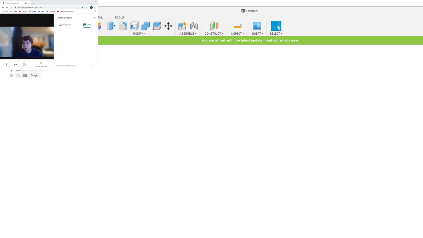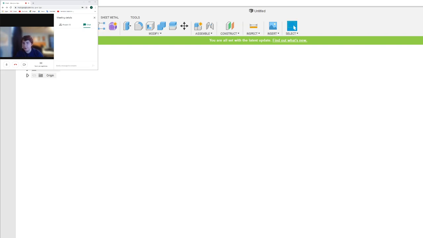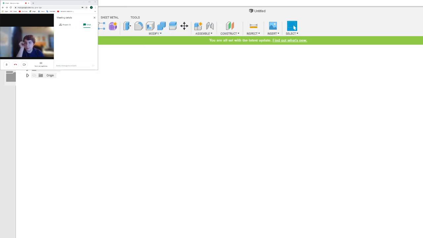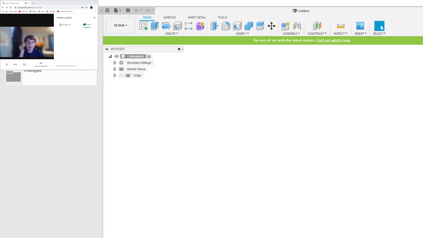3x3 dots on the top left that says show data panel. Just click on that and it'll open it up. And that's how you get to the data panel, which is what this is called. You can close it by clicking that little X and bring the dots back up. It's useful depending on the situation.